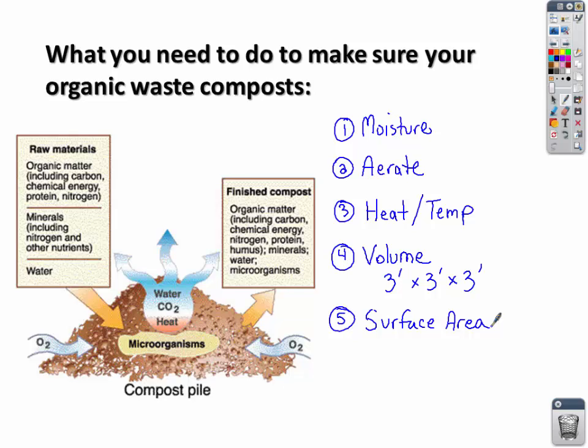The last thing — something people often forget — is surface area. The materials you're putting into your system: you want to reduce the surface area to make it easier to break down. Large oak leaves or sycamore tree leaves are difficult for organisms to decompose, but if you shred them it makes it easier. If you put in newspaper, large leaves, or large materials, shred them to reduce surface area. If you do these five things, it will allow decomposition in just a few months, and you can use the compost right in your garden, practicing source reduction and recreating nature's natural processes.